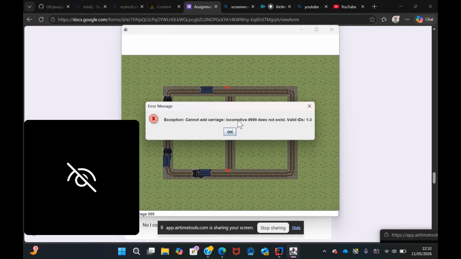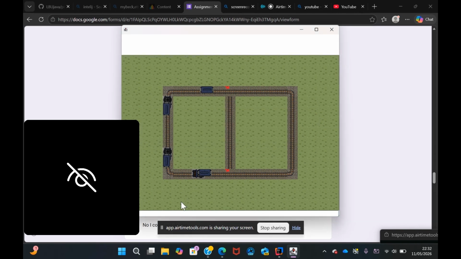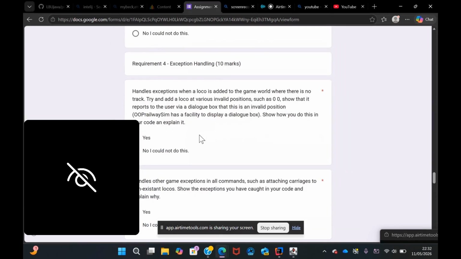Cannot add carriage, locomotive number 999 doesn't exist, meaning that we haven't got a locomotive number 999, so therefore it wouldn't work. So therefore the answer is a yes.